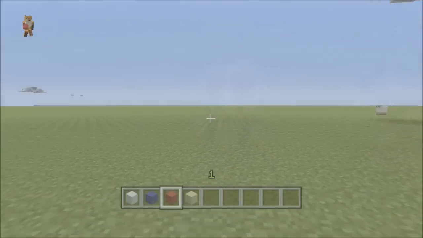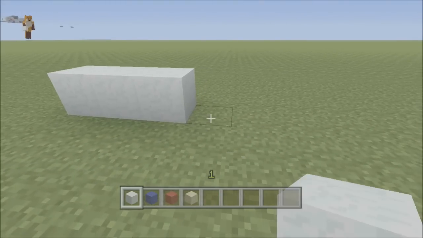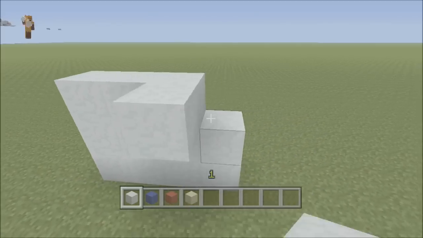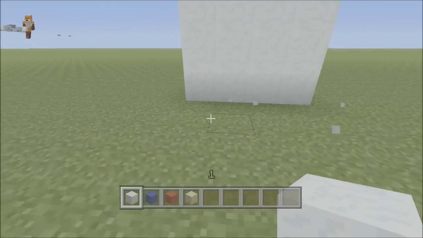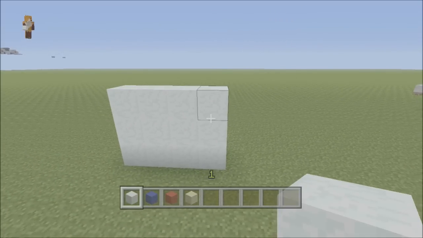Right, and we're back. So we're going to jump straight into this for you. You want a row of 1, 2, 3, 4. So we want it 4 long, and then we want it 3 high. So we'll have a 4 by 3 square. So 4 along the bottom, 3 up, and that'll be your square for now.